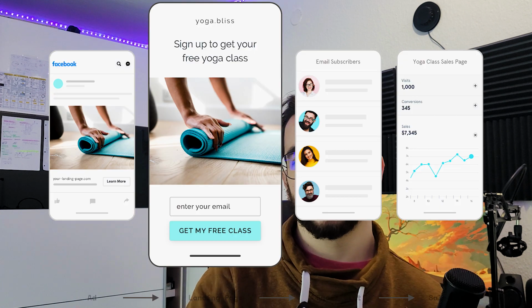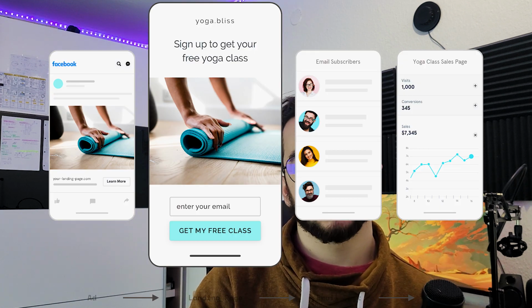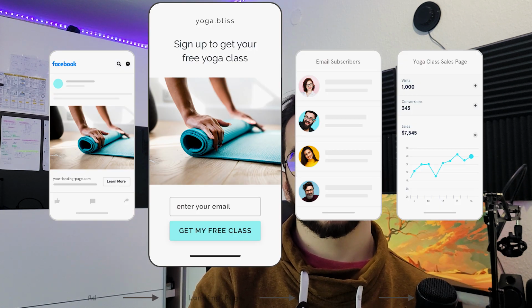But for the cold audiences on the info product pages, you'd want to first send them to the opt-in page where they give you their email for something, and stuff like that. And on the retargeting campaign, you'd want to send them directly to the offer, or in other words, directly to the sales page. And I think that's it, guys, for this video.